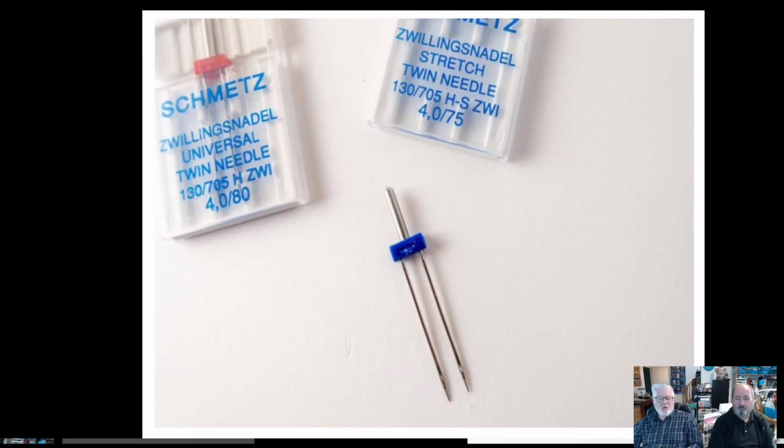Now, oftentimes when you buy a new sewing machine, you'll get a variety pack of needles, and it may include a twin needle, but they're easy to get. Now, one more thing about this: if you notice on the packages that I'm showing on screen, they show a whole bunch of numbers on there. What does that mean? Well, it says on the packet, the first number tells the distance between the two needles, and the second number is the needle size.